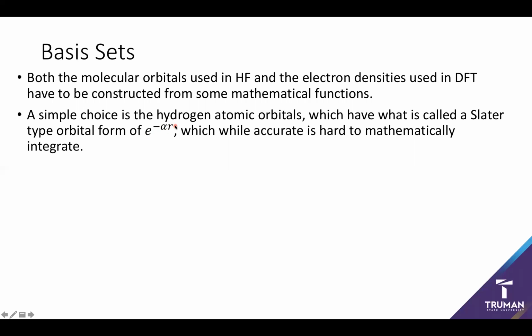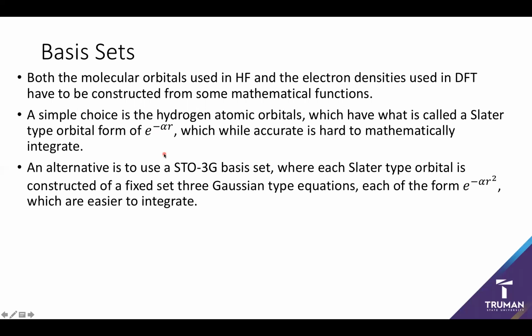But here's one of the problems: when you're trying to integrate these Slater type orbitals, they're terrible to integrate. They take a long time to integrate. It isn't actually that easy. So one of the approaches most typically used is you try and take multiple Gaussian type orbitals. These have a form of negative alpha times r squared. And it turns out that this r squared actually makes these integrals much easier because most of them tend to have analytical forms that you can literally just look up in a table. They are pre-solved. They're very nice and easy. And because of that, it actually takes less time to integrate three of these Gaussian type integrals that have essentially been added together to form an orbital that looks like a Slater type orbital.